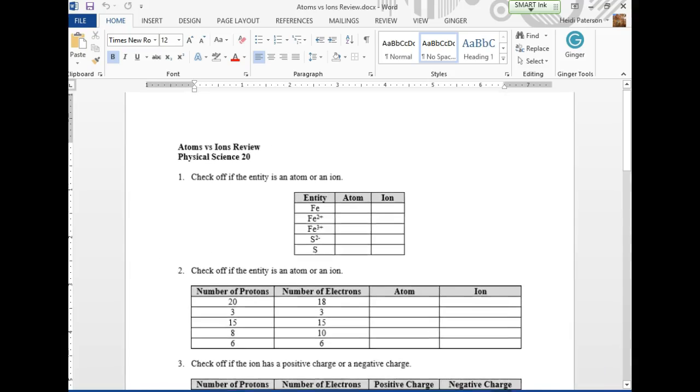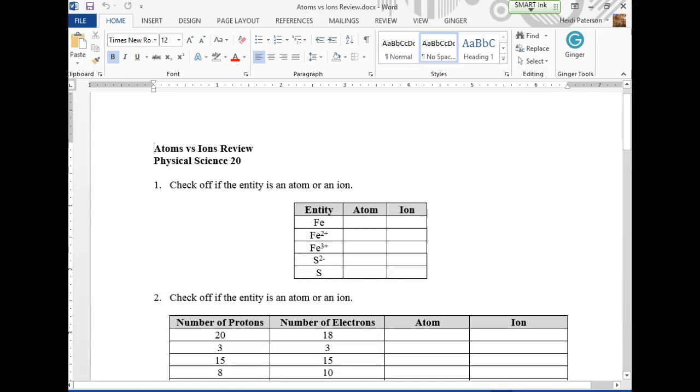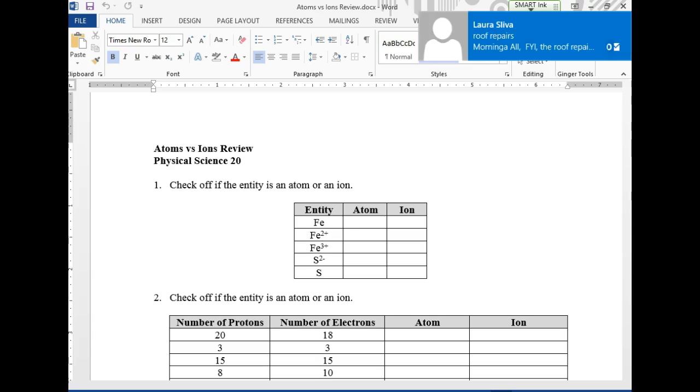Okay, let's see how you did with this and determine where you got stuck. If you just have the symbol Se, is that an atom or an ion? If you have the symbol Fe2+ or Fe3+, that is an ion. If you have the symbol S2-, that is an ion as well. If you have just the S, that is an atom. So a neutral atom does not have any positive or negative integer sign as an exponent.